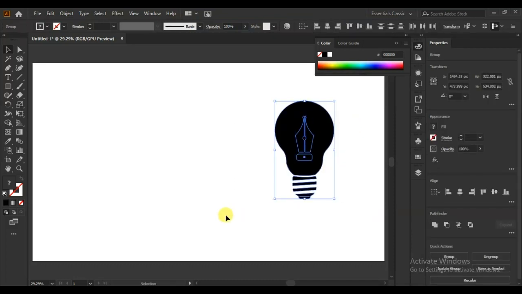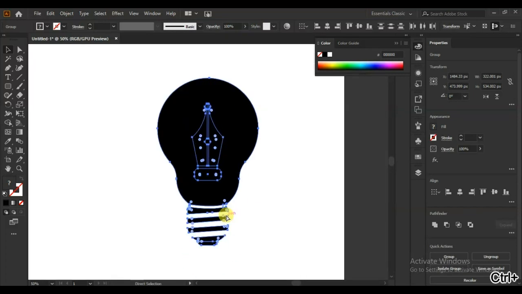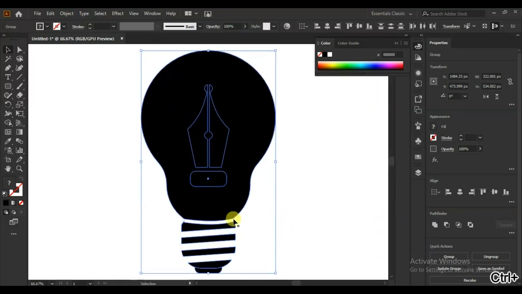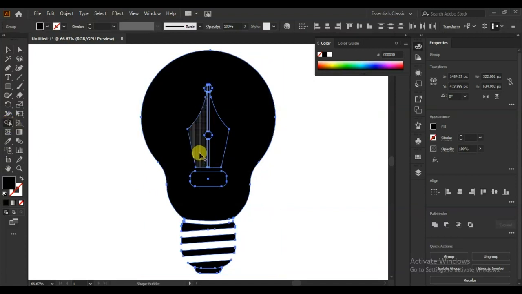Select all. Select Shape Builder tool, remove the shape.